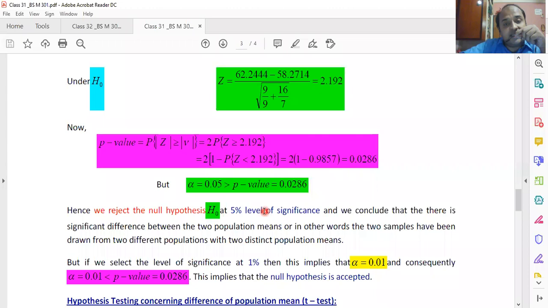Whatever you get, you have to draw the conclusion at all possible levels of significance which are available. What is happening nowadays? Different companies are producing different vaccines, and they give you the percentage. They are experimenting on subjects and drawing conclusions out of this. But we do not have any idea at what level of significance they are drawing their conclusion. That has not been discussed in the newspaper, at least. But if you read the research paper, you can get the level of significance, etc. So if you ask me what we should do, my reply would be, consider the conclusion at all possible levels of significance. That is my verdict.